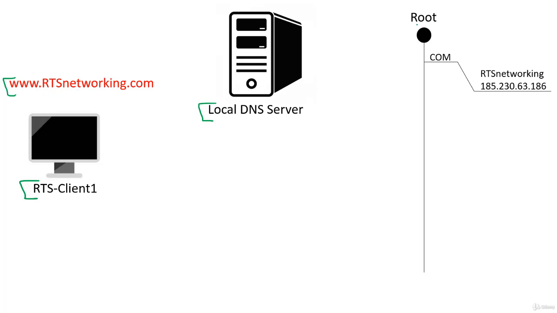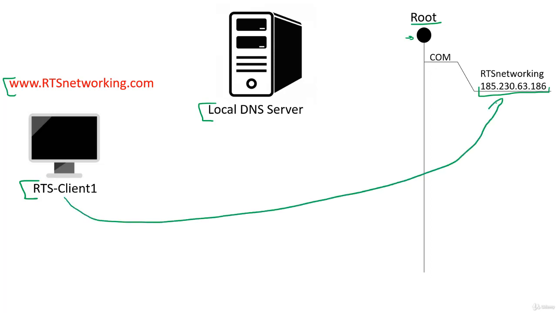www.rtsnetworking.com. And over here, we have the root of the internet, which is always represented by a dot. Then we have the top level domain, com, and under that, we have RTS networking, and this is the IP address that RTS networking resolves to. So ultimately, when my client types in rtsnetworking.com, it has to have that query passed all the way over here, somewhere on the internet, to be resolved and then returned all the way to itself. We need that to happen in milliseconds. So the process that actually takes place.